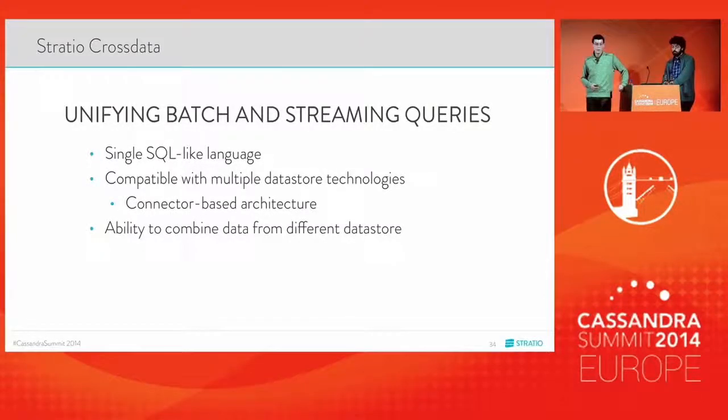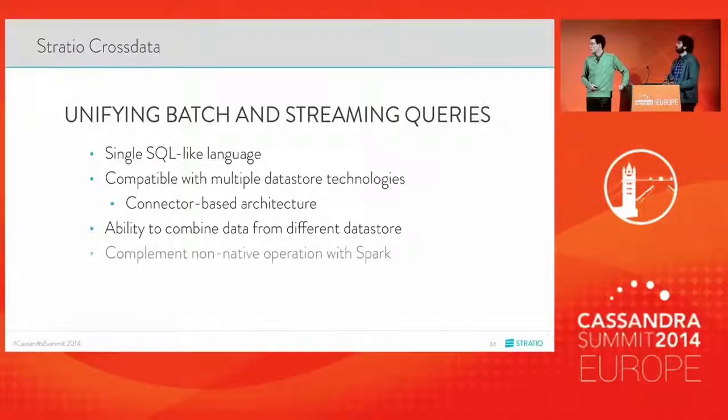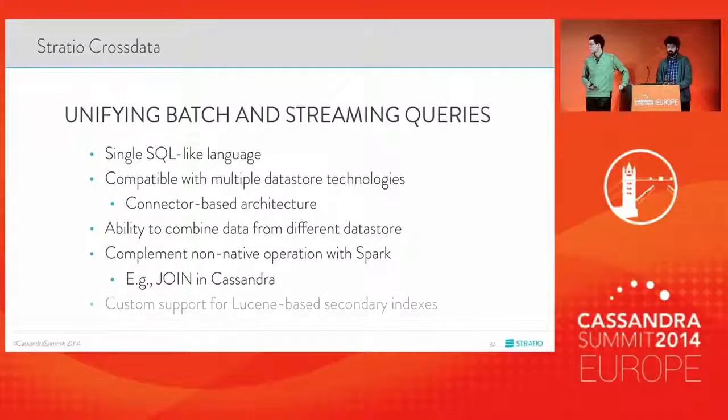It's based on defining different connectors, so you can define the connector you want for the database of your choice. It complements each non-natively supported query by means of using Spark jobs. So the user doesn't need to think about whether it actually uses Spark or not. He just sends a SQL-like query, and it will be solved automatically.